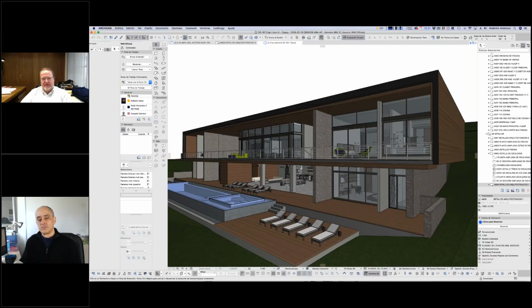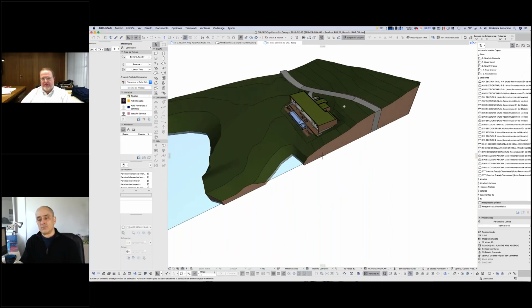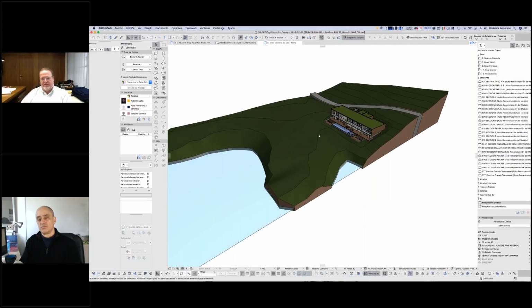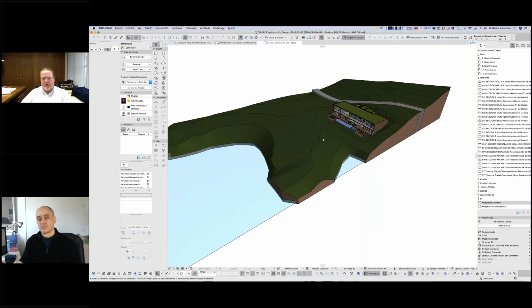So what we did is that when we did the analysis of which lots would have each home design, we selected, out of the peninsula area, which was the phase 1, the worst condition where that house was supposed to go. And then we designed it on top of that one. So this one that I'm showing here is on one particular property. Then the rest are easier to figure out because their terrain conditions are less aggressive than this one.